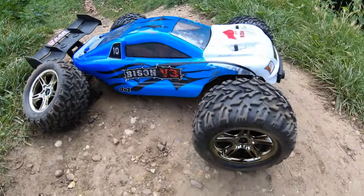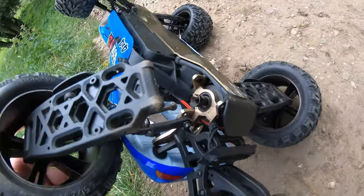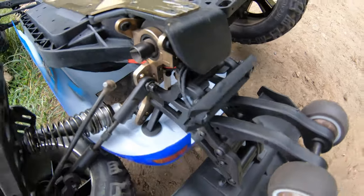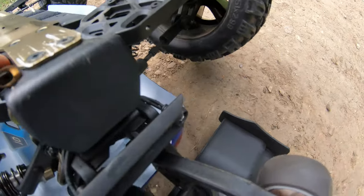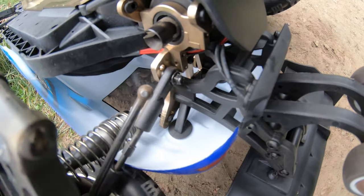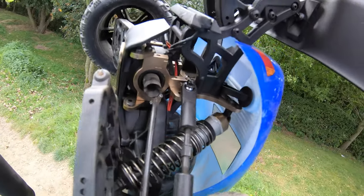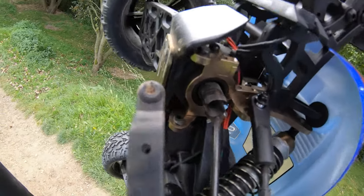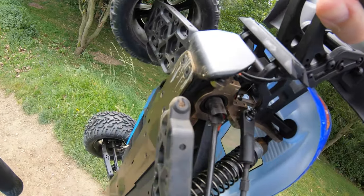So that was the shortest bash in history. I can't quite work out what's happened. I think the pins broke. There's nothing snapped by the looks of it. It looks like the pins broke and come in half. That wasn't a hard landing either. And this has got quite decent shocks on it, so I'm surprised at that. Let's go back to the garage and see what happened there.